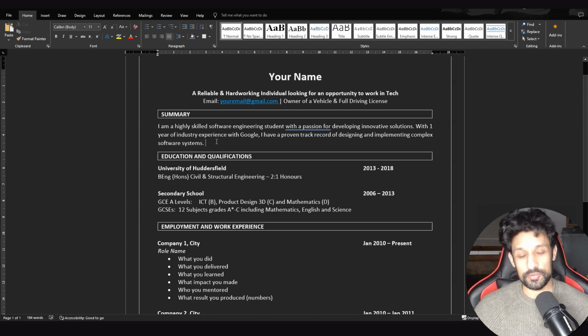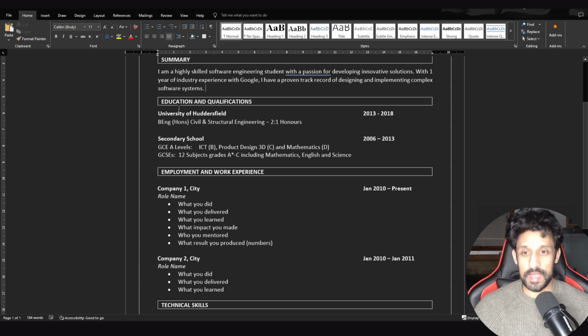Like I said, the summary section is very important because you're basically beefing up your CV with the relevant keywords that you need. Now make sure that these keywords are not just you lying. Obviously you want to make sure it's in line with what you've actually done. Okay, you can stretch the truth a little bit, but not too much. Make sure that you do use this summary section, and come up with a good summary that describes what you've done, any experience that you've got, what you're learning, and what you're looking for.